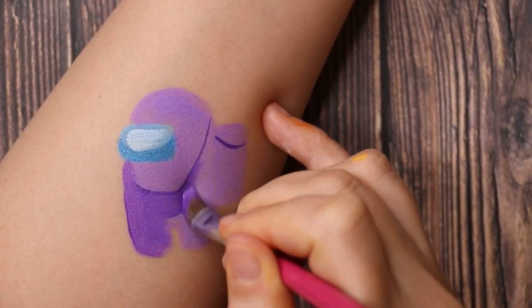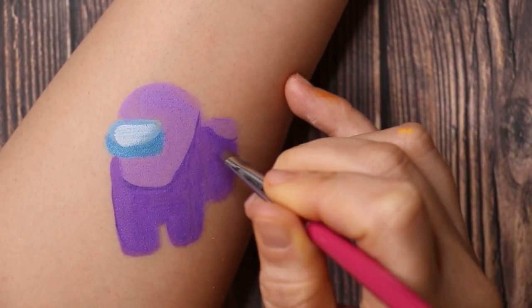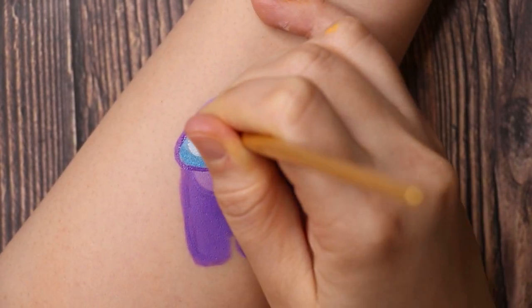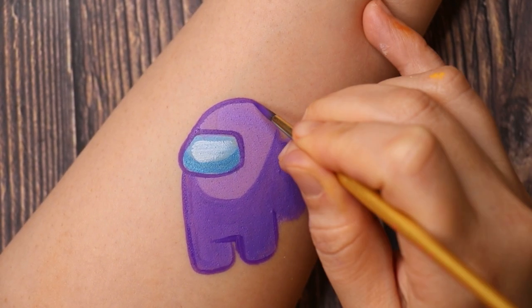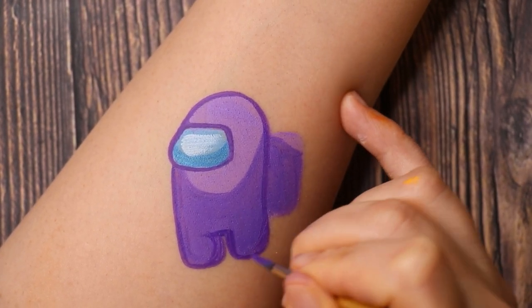You can mix a light purple and a dark purple to get that perfect shade that still isn't exactly the color that you just used, but somewhat similar. Again, you want to go with that depth to make it look more realistic. And then outline the rest of your design. Take your time, make sure to know exactly where you want to place the lines to make it look awesome.